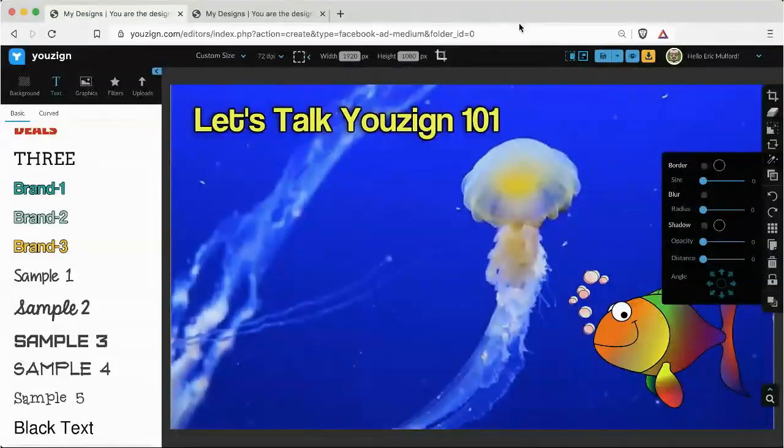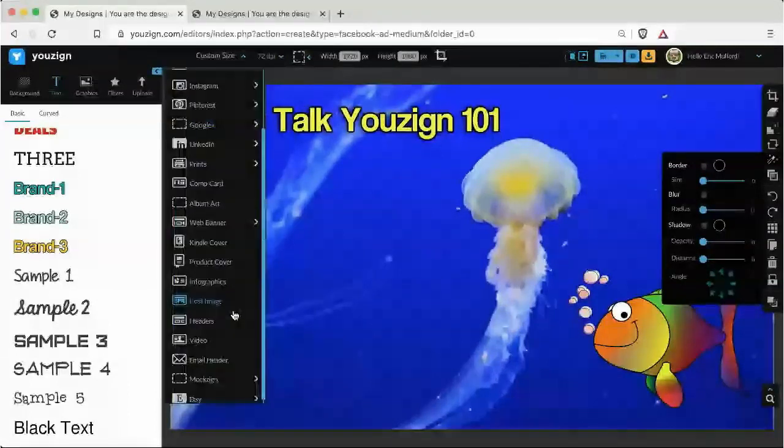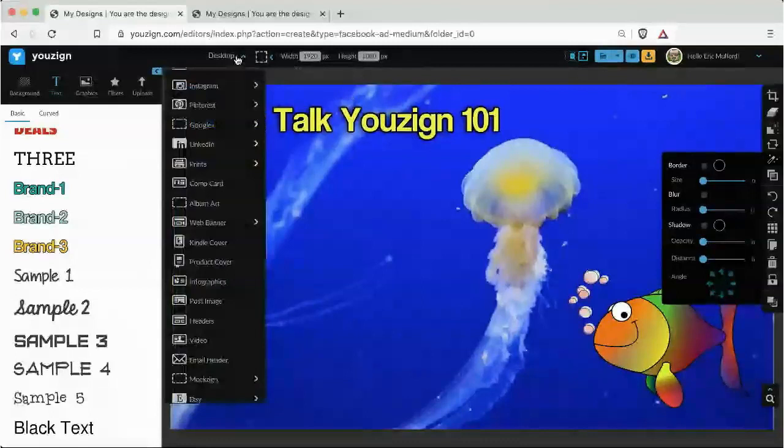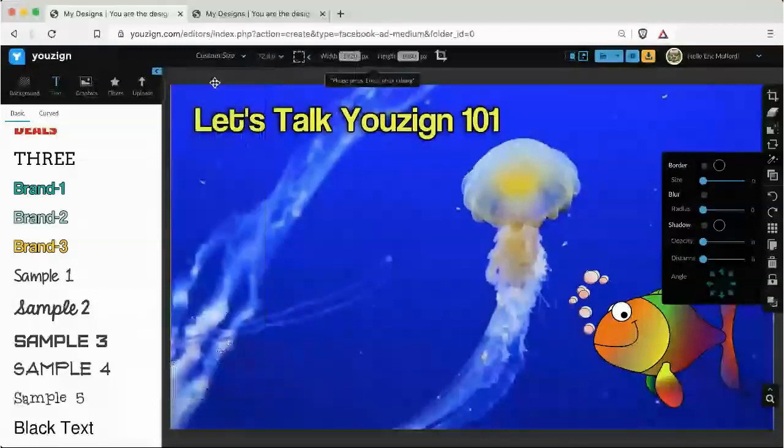If I need to crop this area, I can't crop it when I'm down here in the Mockzign. I go back to my desktop image. I can't crop this area because it's preset for this size. If I want to crop it, I go up here to custom size. I turn the custom size on. Now that crop menu is available.